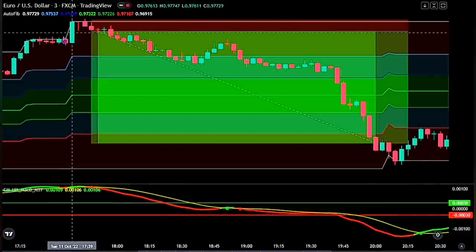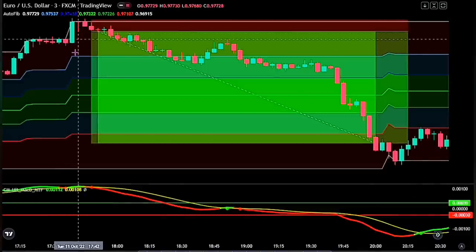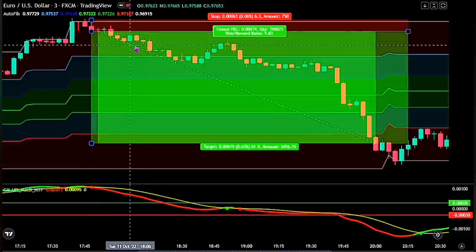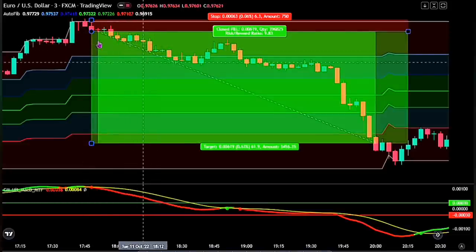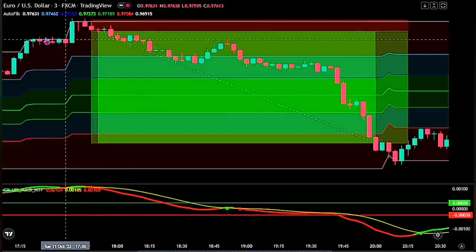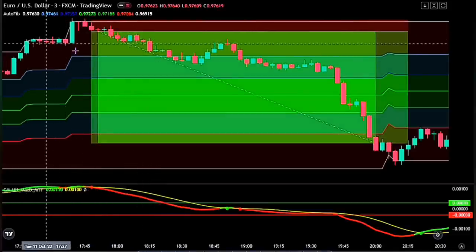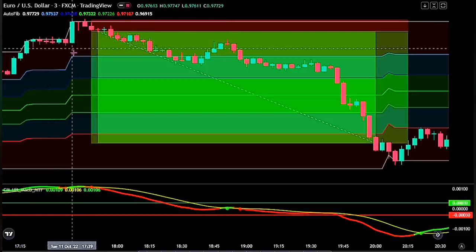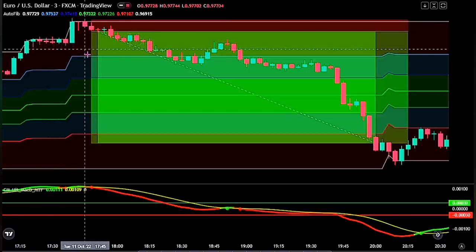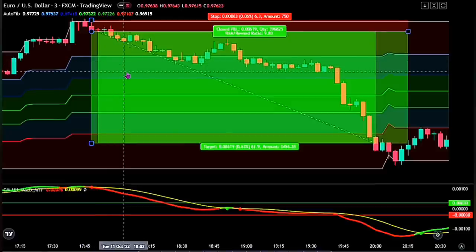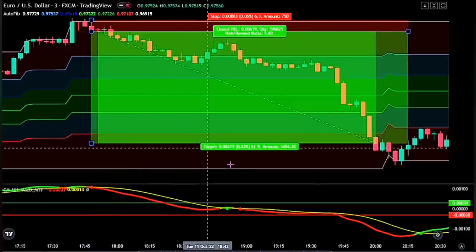Also notice we even had an entry here, because the MACD gave a signal here which was not triggered till it got to this point. And we would have made even more from this trade, because we can see the risk level is lower than the example given. Okay guys, please make sure you follow these rules exactly as it was mentioned.